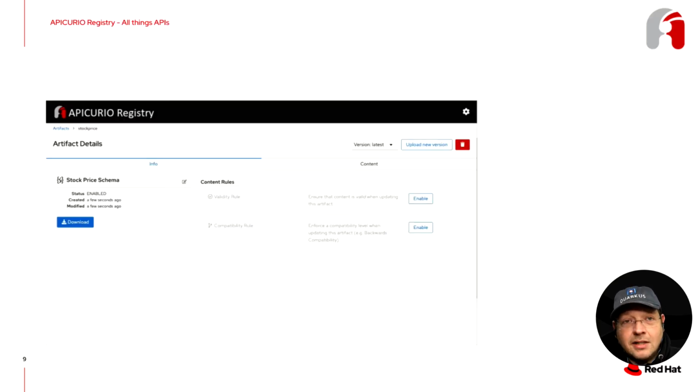Another good example is something that you probably might have never heard about. APIcourio is an open source project, basically an API registry. We've seen API registries before. What is interesting about APIcourio is that it's basically the API registry in Red Hat Fuse. So if you look at Red Hat documentation, you'll find the name Red Hat registry somewhere. And this registry is actually built with Quarkus and meaning heavyweight Quarkus use.